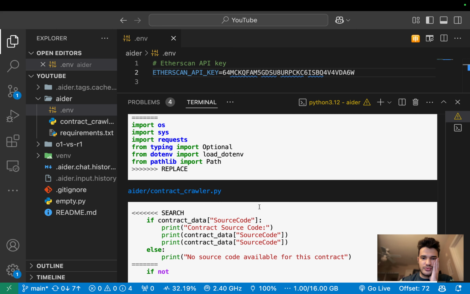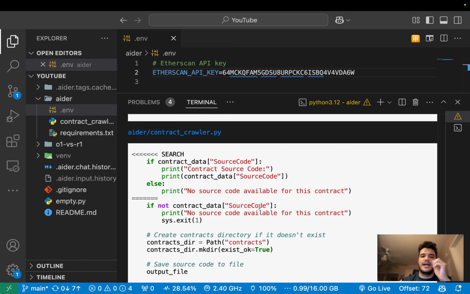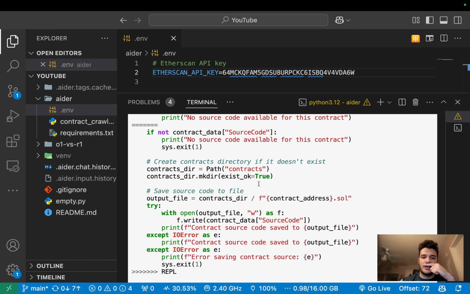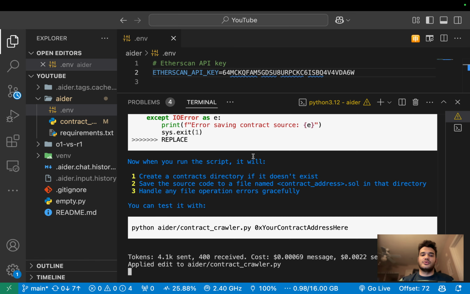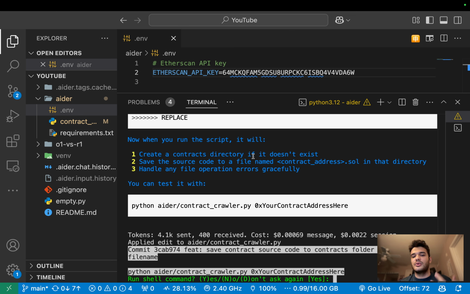So it's pretty powerful, and as the name says, it's a programming pair, so it's not going to replace you, and it's not going to do 100% of the job, but you can use it as a tool and improve your productivity.